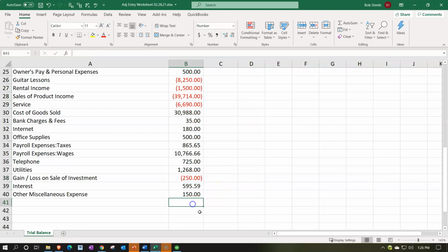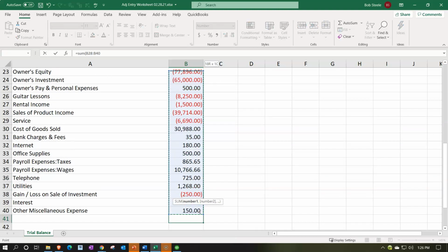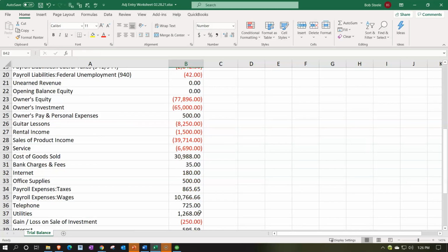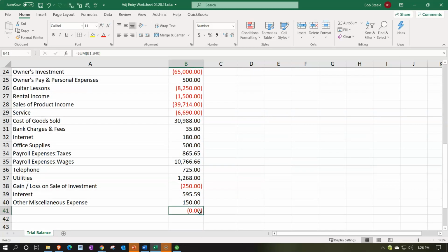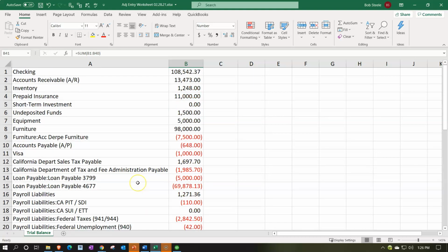So now we have them all lined up, and if I was to sum them up, I'd say equals the sum of these items. Then it should add up to 0, and that'll give us the idea that the debits equal the credits. So if you're not really familiar with debits and credits, you can kind of just see that obviously we have all the accounts listed out here. We've got the balance sheet on top of the income statement. It's in debit and credit format, which we'll explain a little bit more as we go. But that's going to be our starting point now.